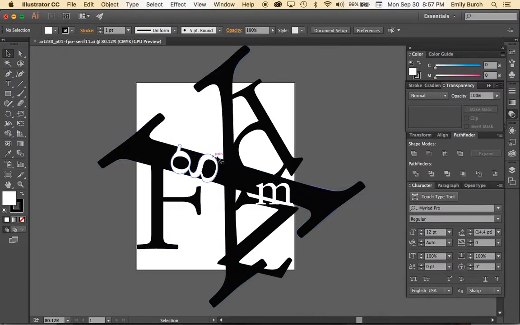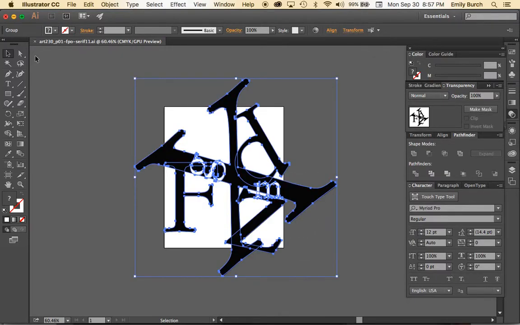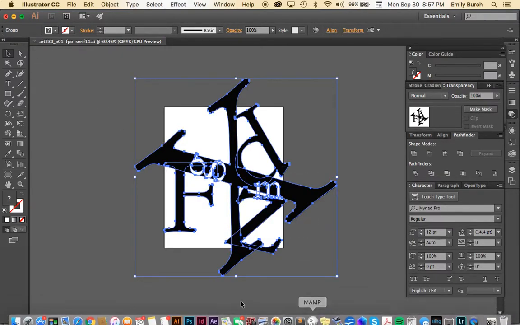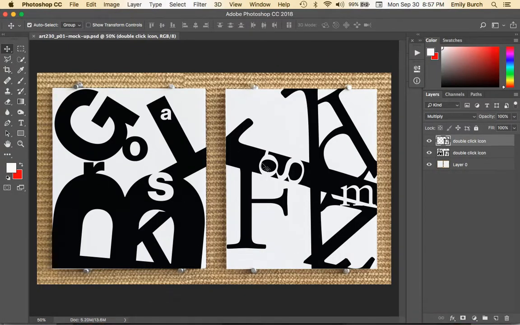Now that this is in Illustrator, it's editable. You'll just drop your final design in here, hit save on this file, and it will update it in Photoshop. So it's quick and easy. You just need to worry about these, and then the background is already in place. Then you will just save this file, and this is your mockup file.